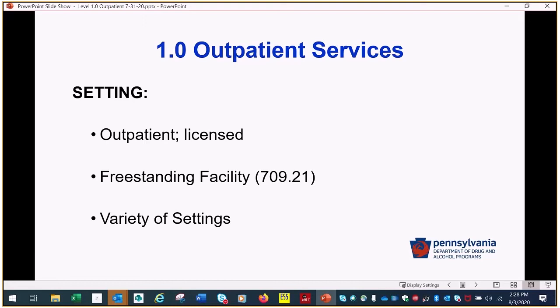This is probably one of the more notable shifts with aligning to the criteria for outpatient treatment. Historically, when an individual was deemed quote unquote resistant to treatment or didn't recognize his or her use as problematic, we were more apt to refer them to a higher level of care, including residential services, rather than using outpatient as an opportunity for engagement and motivation to change. But it does make sense to engage individuals at the outpatient level and utilize motivational interventions to assist someone in recognition of his or her substance use as an issue and to determine actions that can be taken to address it.